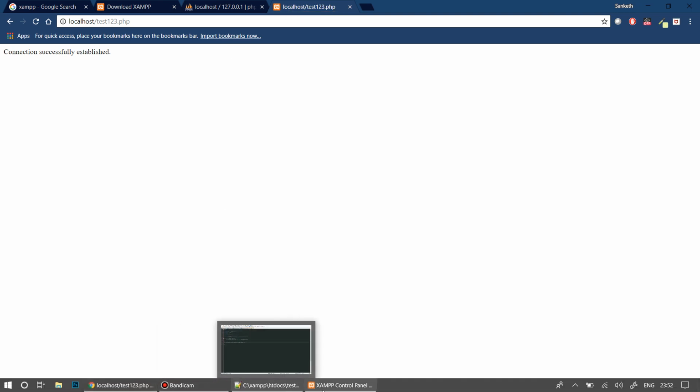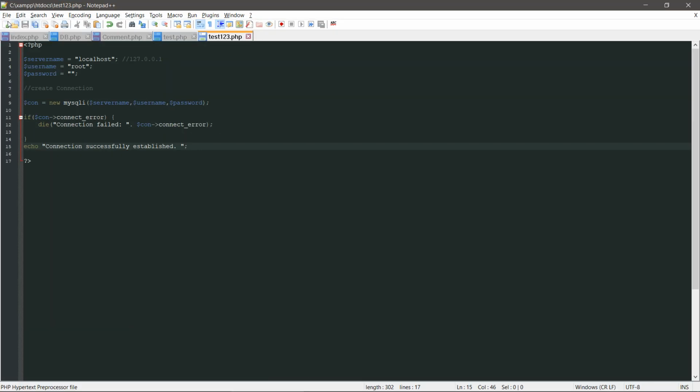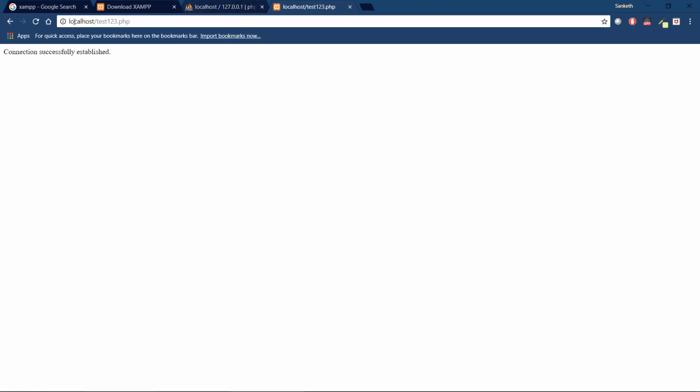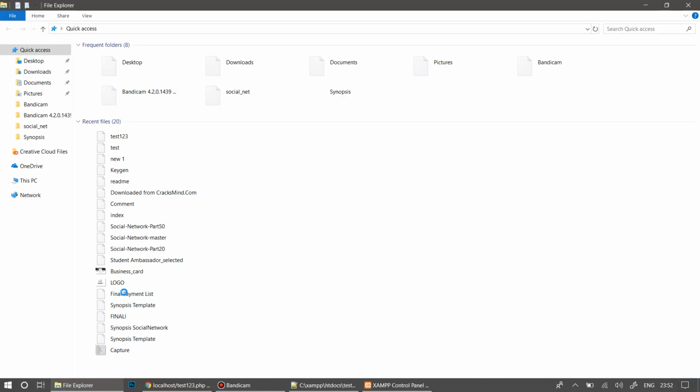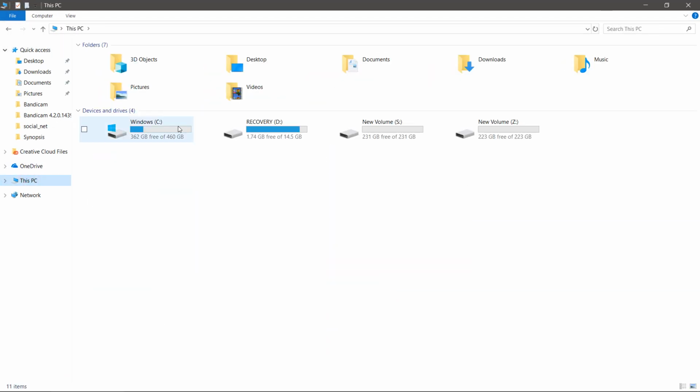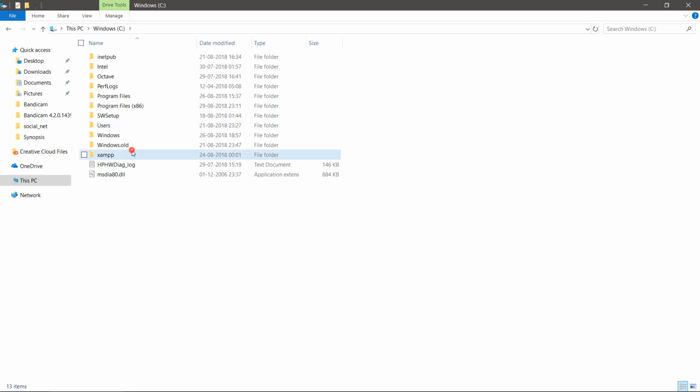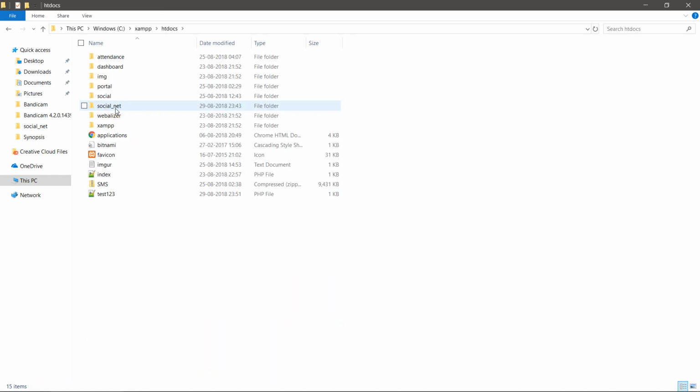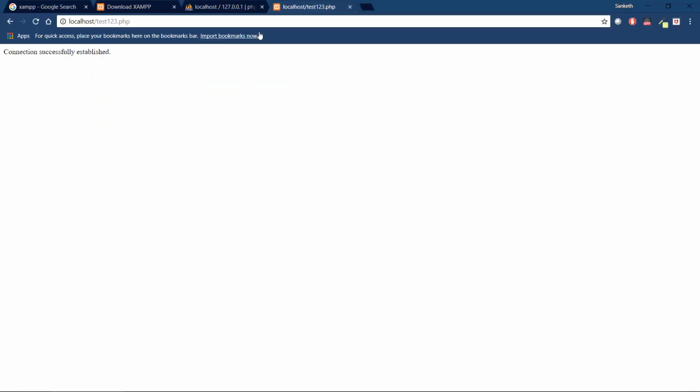And one more thing I forgot to tell you guys, whichever file you want to run on the local server using localhost, you need to save it in this folder. Head over to Explorer, go to your installation of Xampp. In my case it is C Xampp htdocs. Any project, any database, any PHP file you want to save and run on the local server has to be here. So you go in the htdocs. Your htdocs, this whole thing is called localhost. That is the same reason I use localhost test.